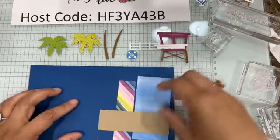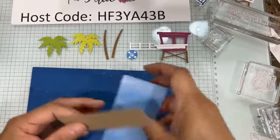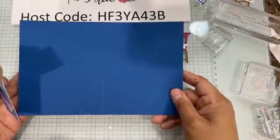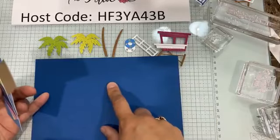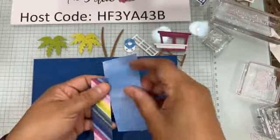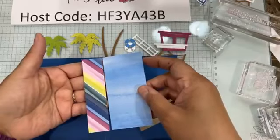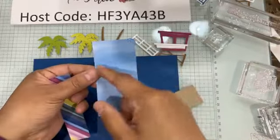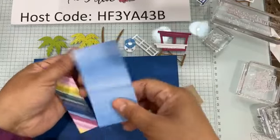Okay, so those are the ones. And then I have my card base, 8.5 by 5.5, just regular base. And this is in Blueberry Bushel. And then I have these two pieces from the Bright and Beautiful designer series paper. And this is 1 by 4 inches, and this is 2 by 4 inches.